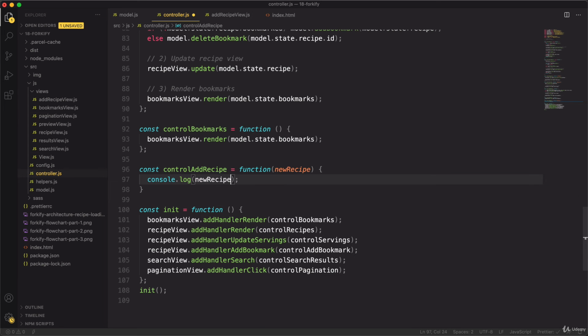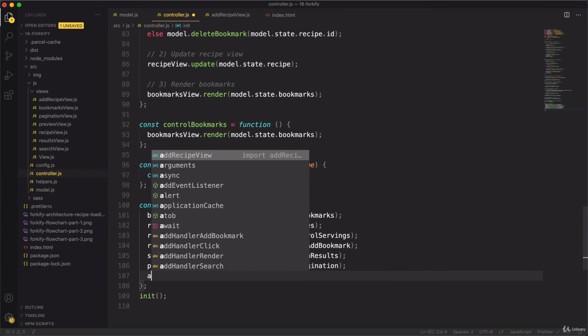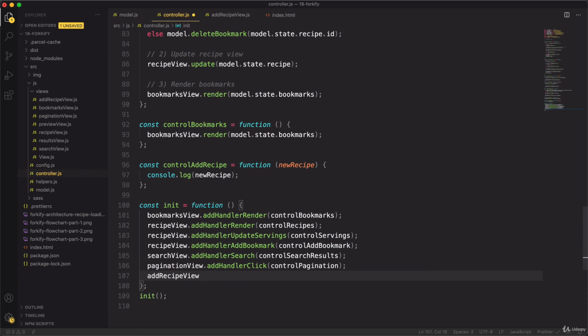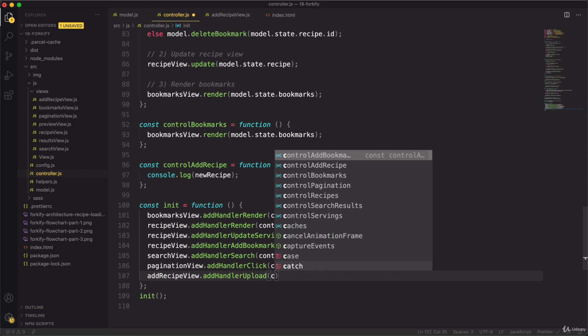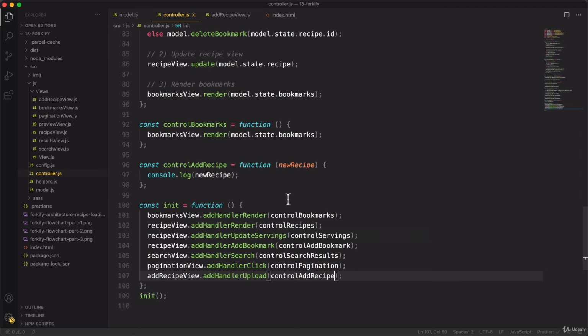So new recipe. Okay, and now all we have to do is to say add recipe view dot add handler upload, and then control add recipe. So this is the publisher subscriber pattern that we have used many times before.